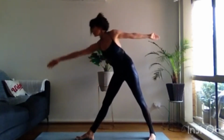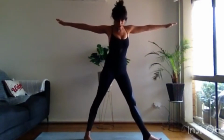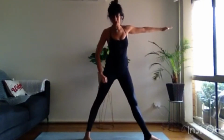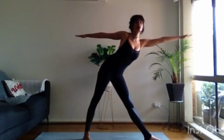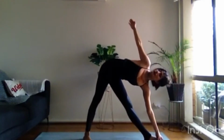Slowly come up and switch the feet. We're going to repeat this on the left side. So left foot at 90 degrees. Make sure the ball of the left foot is right in between the arch of the right foot. That's the alignment for you.